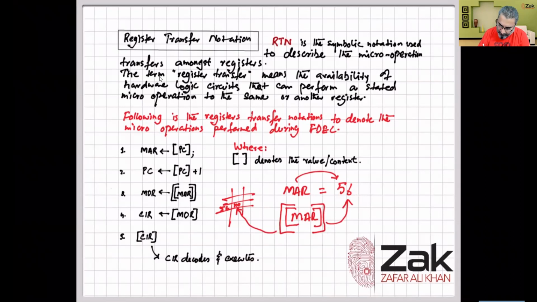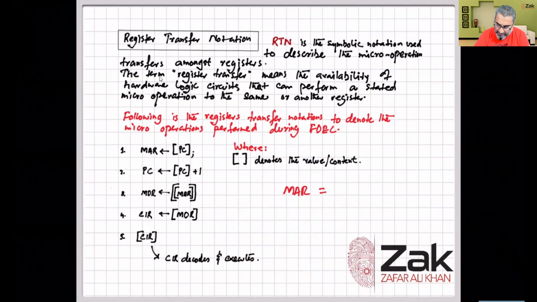Now 56 is taken. So at the first stage, it will be taken like this, which is 56. At the second stage, it will be taken like this: whatever is at 56, that is 100. Mind it. So this is the inner bracket, and this is the outer bracket. Get the idea? So the content of MAR is actually the address in the memory. The content of that memory address is then fetched and placed in what? MDR. In this case, it is an instruction. So simply the instruction from memory has arrived in MDR.